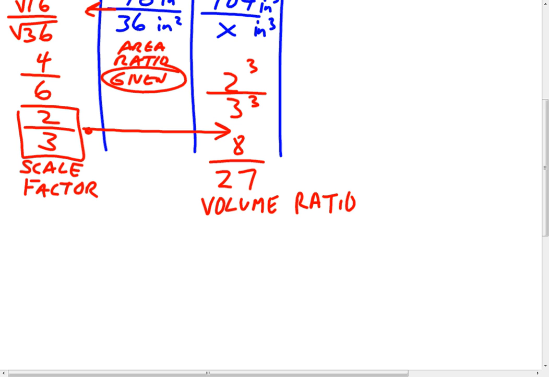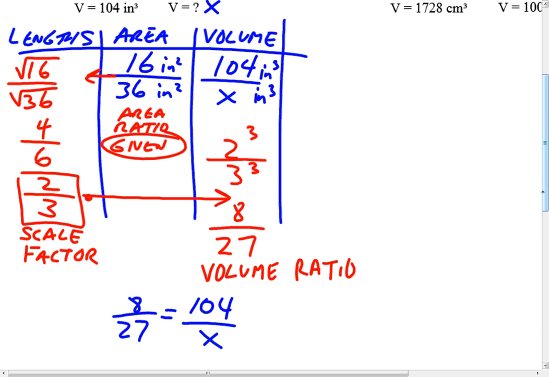Oh, but 8 over 27 equals 160. Right? If you look at that column, we have a half completed ratio, and then we have a completed ratio. Some people are confusing the scale factor and the ratios down here with the actual area and volume and length. 2 and 3 are not the length of anything. They're just what everything would reduce to. 8 and 27 are not volumes. They're what the volume's reduced to. The volume is 104 over something.